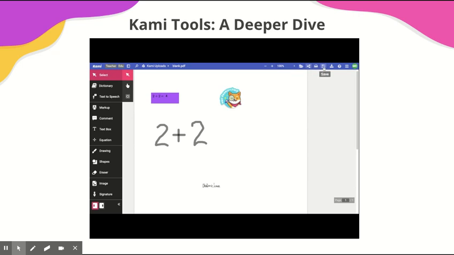And then here, save. I want to talk about this save feature. So as I said earlier, Kami auto saves every 30 seconds. However, when you're finished with your annotations, you should make sure that you save your annotations. And this is especially important for our students because I know we had some issues in the spring. We want to make sure that our students are saving their annotations and then turning in their assignments. So save, save, save. Go to the floppy disk.